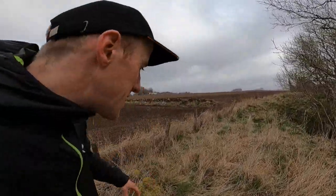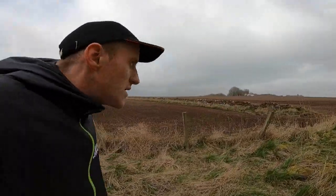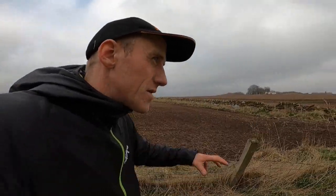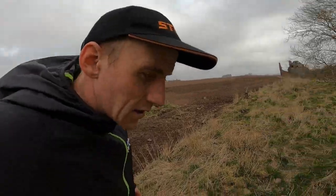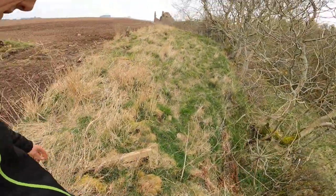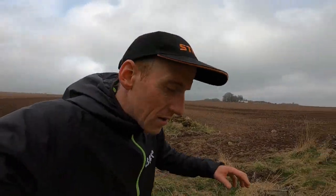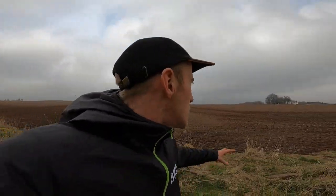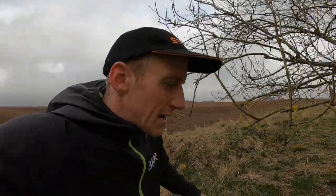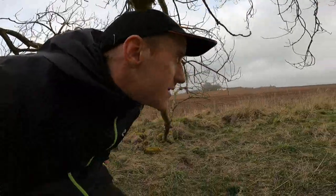Here we are, folks, we've made it to this ancient historical wonder of Vayne Castle. And I've got a little bit of history to read about this place once we get there. But an interesting thing, there's a farm nearby here. And wow, look at this cliff we're at the top of. But the farm nearby here actually, back when it was built, used the stones from this castle. They used the castle as a bit of a quarry, so they had the right amount of stones to build their brand new farm and massive house of that era. Whereas now, even that house itself is an ancient bit of history.